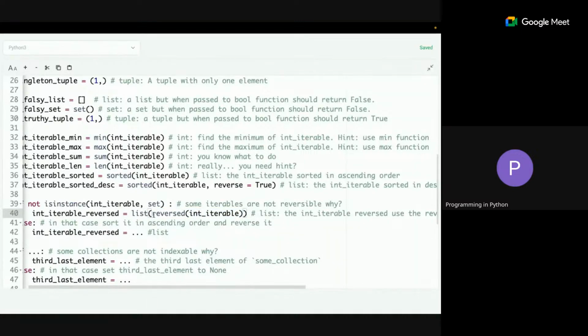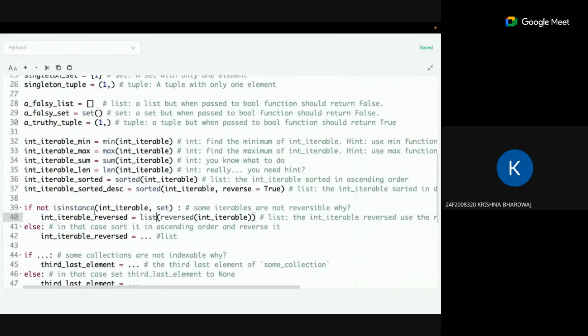Just a type conversion. Ma'am, can you please again explain what the code wants to say in lines 39 and 40? First of all, iterables are not reversible, and one among them is set. Mainly set is not reversible.